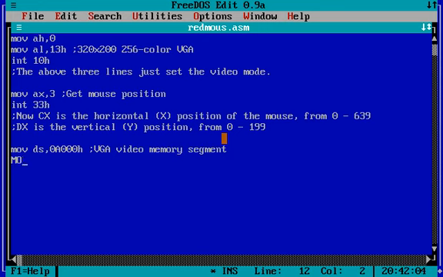And let's put a color into AL. Let's put 40. 40 decimal is red. For some reason, I like to use decimal values for the colors when I'm doing stuff like this. You can also use hexadecimal numbers. It really doesn't matter. The value here can be anything you want. This is just the color. The only difference here is the number specifies what color this pixel will be. So 40 gives you a nice red color. Later on, we might see different colors, but we can just leave that at that for now. That's why I call this red mouse, because I used a red pixel for this.